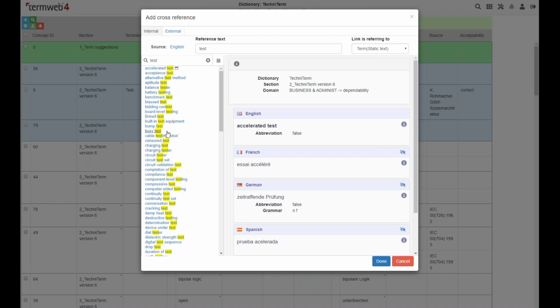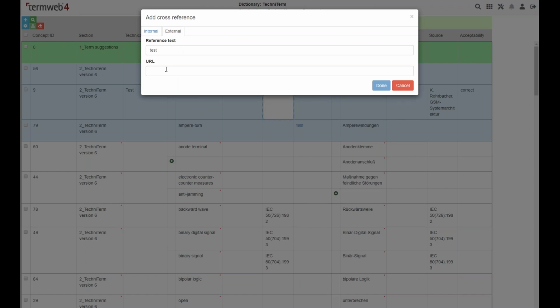And clicking on any of these and then clicking on Done will add that as a cross-reference there to the field. You can also add external cross-references, meaning if you want to add an external link, a URL, in the same case of where you have, for example, sources that you might want to link to, you can do so here.